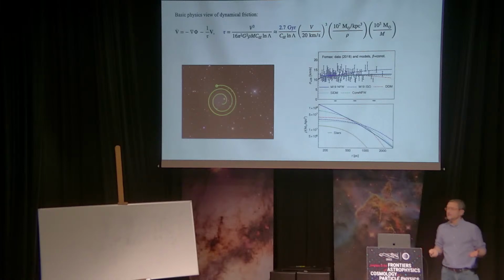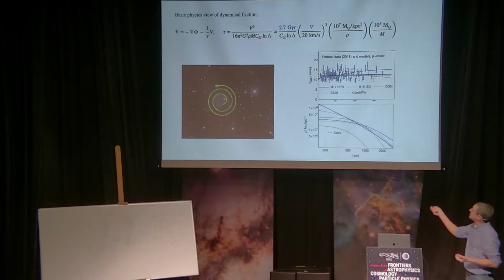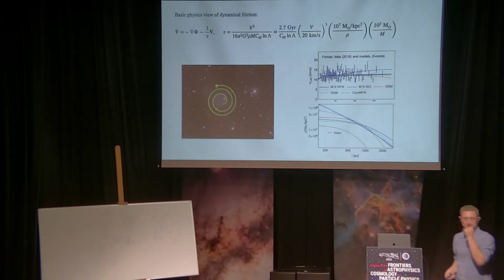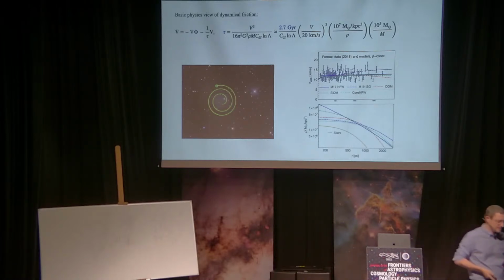And interestingly, the coefficient in front is much smaller than the age of Fornax or of the globular clusters in Fornax. It's in the ballpark of 2 or 3 gigayears for this globular cluster. What does it mean? It means that naively, if this globular cluster actually experienced dynamical friction as expected, it should have inspiraled somewhere close to the center of Fornax in a time that is much shorter than the age of the universe. Okay? What's going on? That's quite interesting.